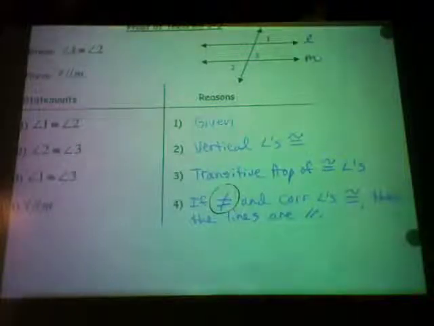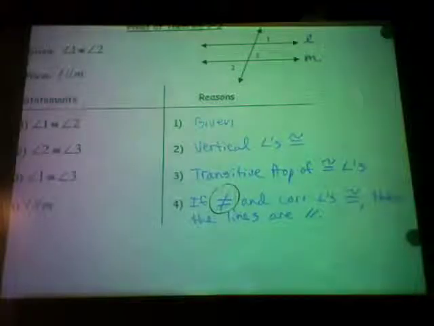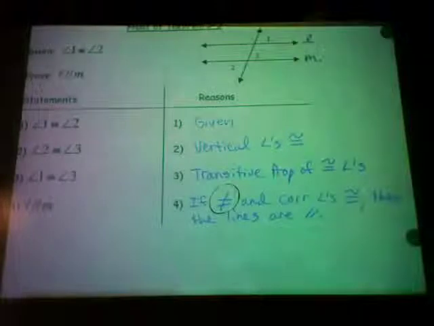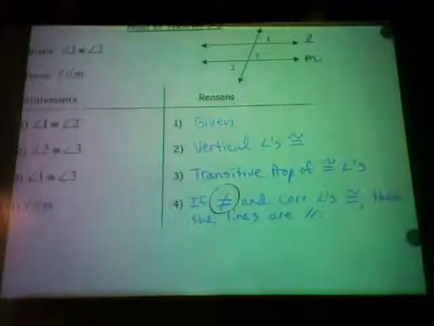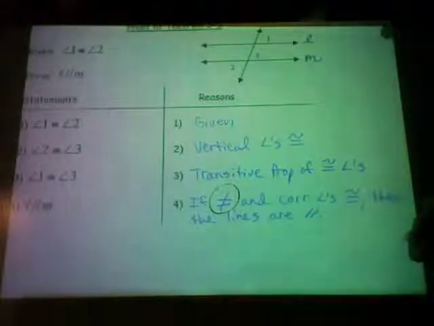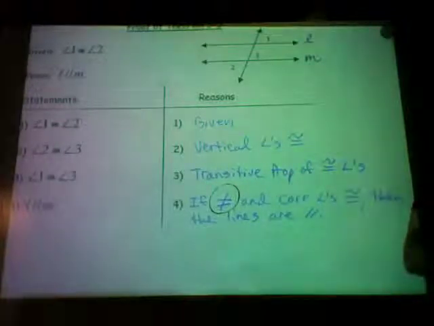Okay, hang on. You could also prove that consecutive interior angles are supplementary. So if you can prove that they add up to 180, then you can prove the lines are parallel. Question? Doesn't the given tell us if the alternate interior angles are the same? Doesn't that tell us if they're parallel? Yes. So do we have to do all that? Only because I gave you all the statements first.